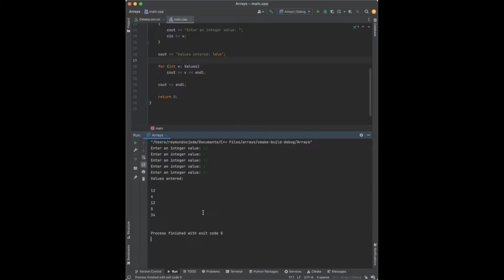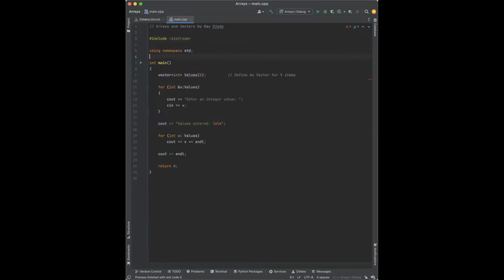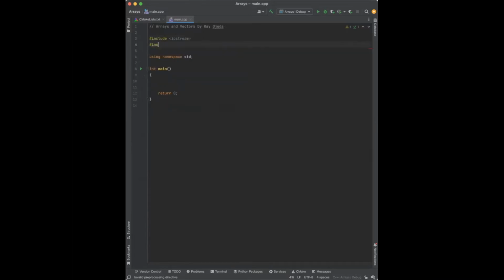There is one more example I want to use to be the last one. This one is not with vectors. We'll do more vectors ahead. This was just a little intro to vectors, if you will. Let's go back to arrays. But this time I'm going to include string. I'm going to be using strings.